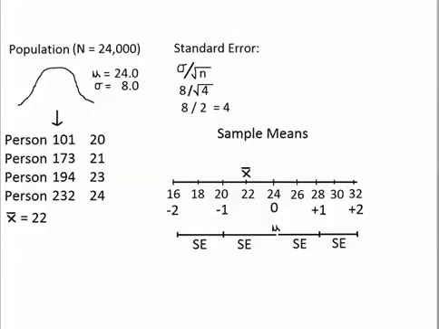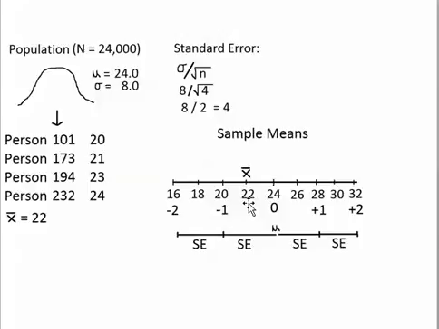Let's see if we can figure out the z-score of our sample mean. There's a formula that can be used to calculate the z-score of a sample mean, but I want us to try to figure out the z-score just by looking at the number line. We can see that 24 has a z-score of 0, and 20 has a z-score of -1. 22 is about halfway between those two numbers, so 22 has a z-score of -0.5. Our sample mean of 22 has a z-score of -0.5.